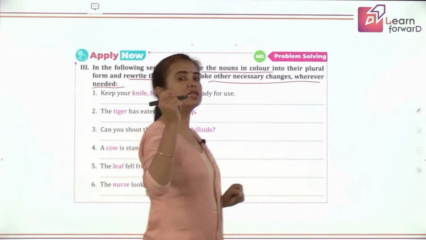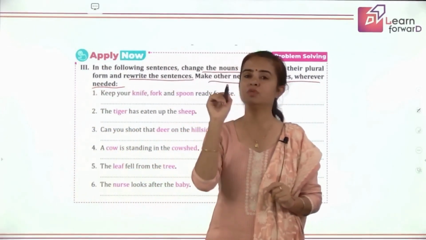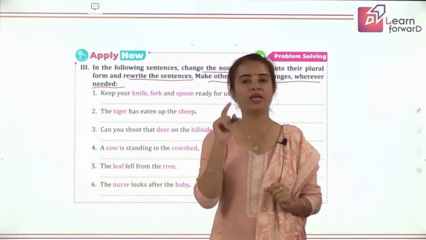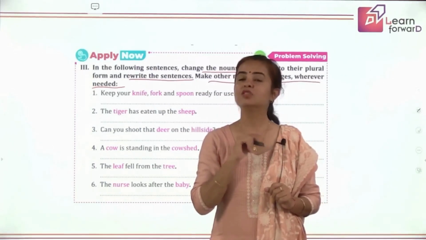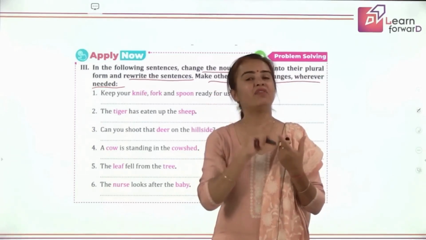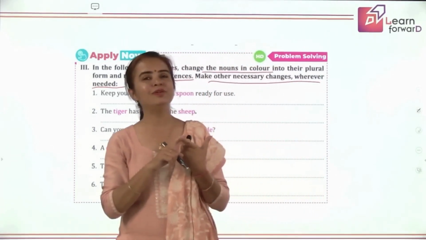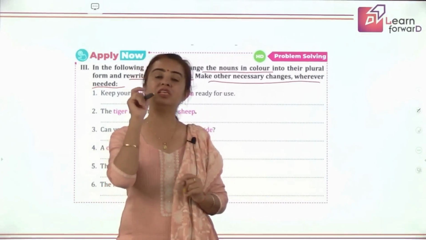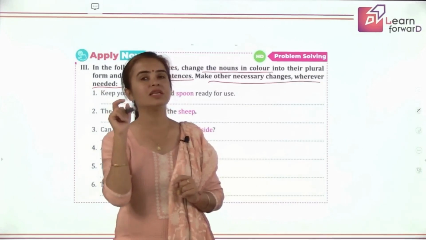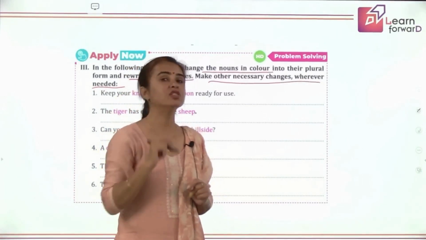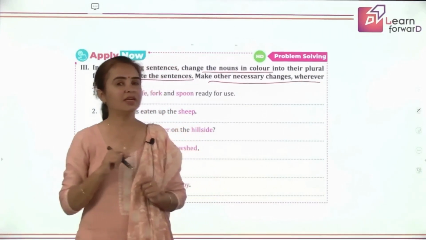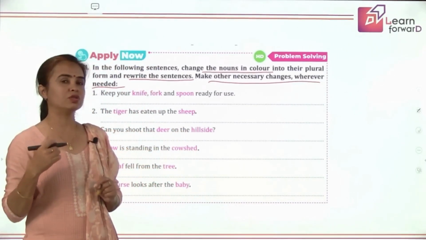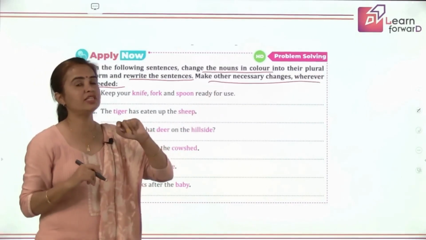Suppose I am saying this boy. I want to change boy into plural. Now, is it right to use this boys? No. So, when I change boy to boys, I will have to change this into these. Perfect. So, my change from this to these is the other necessary change because it's not underlined. But to make the sentence compatible, to make the sentence meaningful, I'll have to make that change also. So that is the other necessary change which is not highlighted.